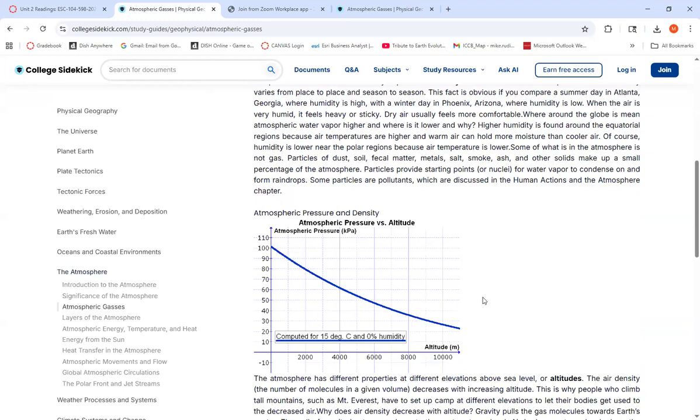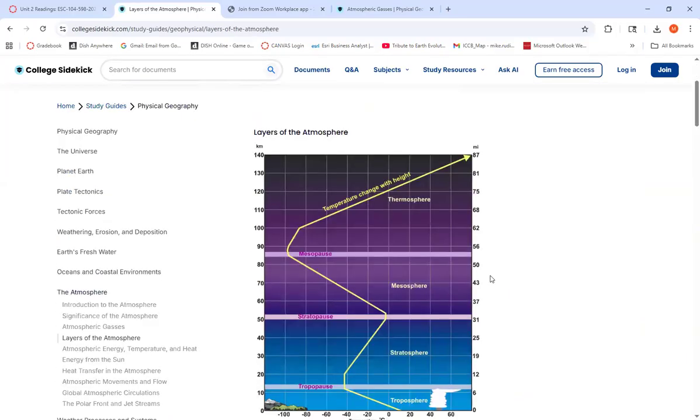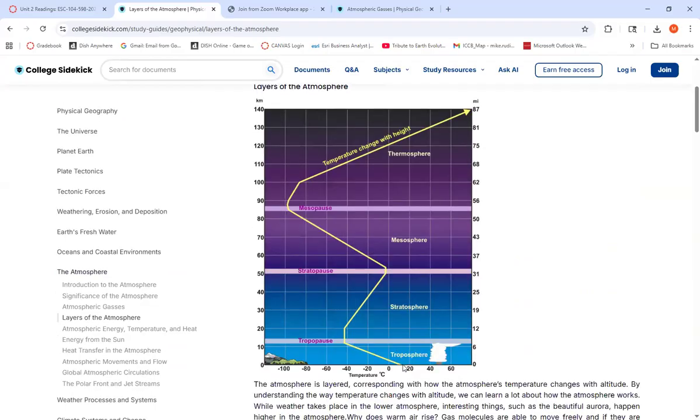As we go down through here, not only is the composition different, but the atmospheric pressure is different as well. This shows you a nice trend line showing how, as altitude increases, atmospheric pressure decreases. So in our atmosphere, we see distinct patterns depending upon what altitude you're at; the atmospheric pressure changes dramatically. One of your first labs is literally on this diagram showing you how the Earth's layers that control the radiation in and out of our atmosphere from the sun change with atmospheric layers.